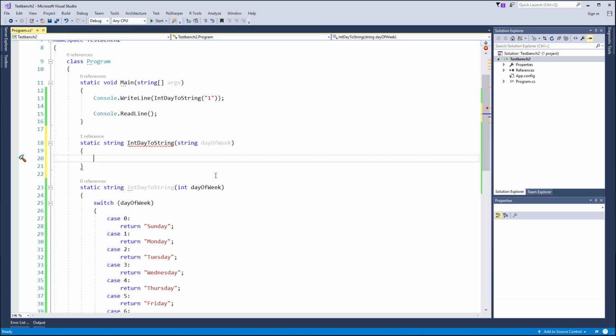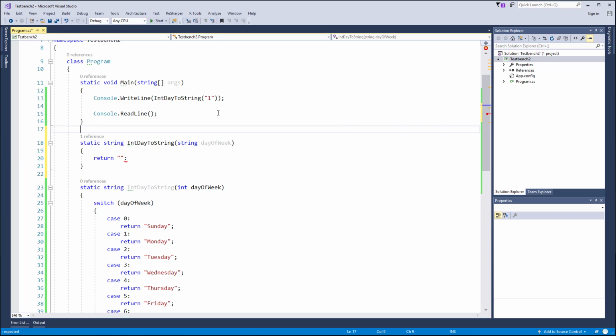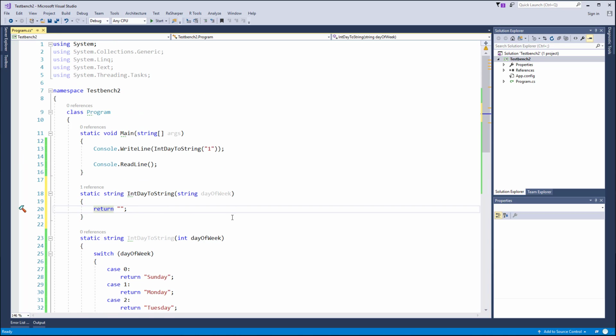So what I've done here is I've created a new method. We're going to return something real quick just so I don't get yelled at by the compiler. I've created a new method, but instead of an integer day of week, I am accepting a string day of week.